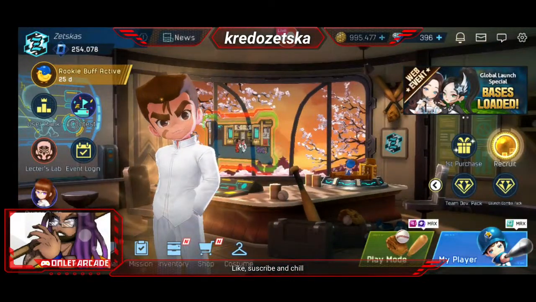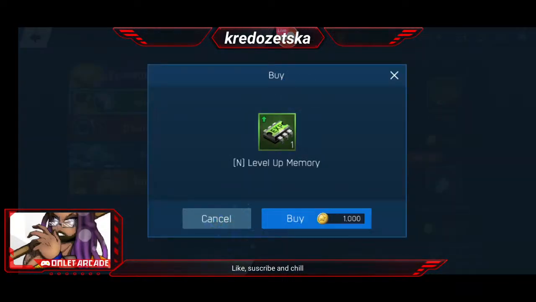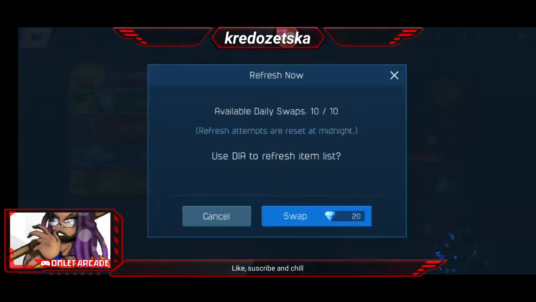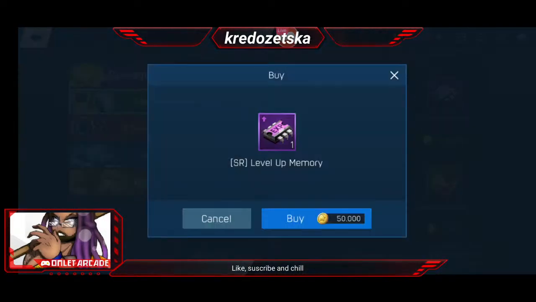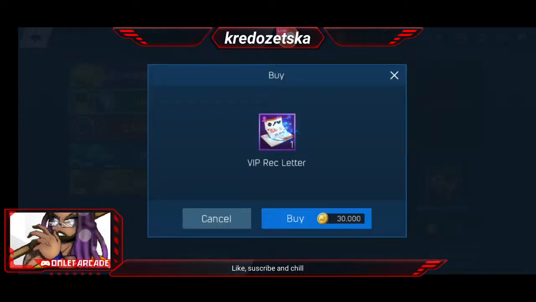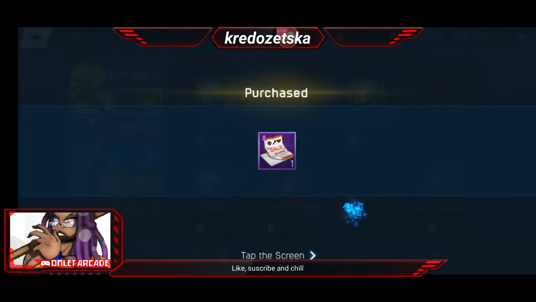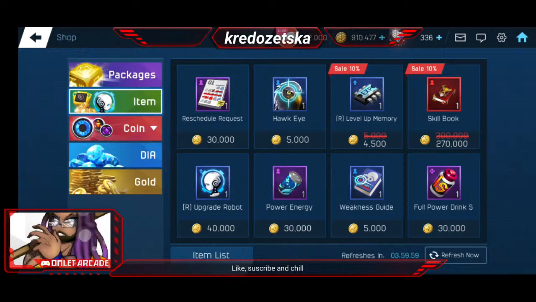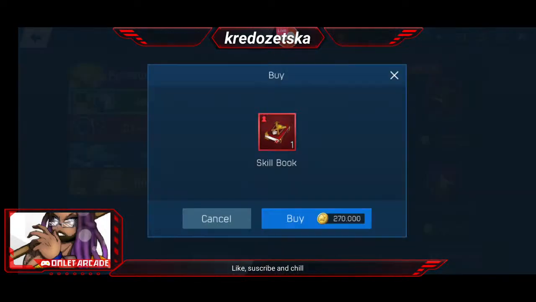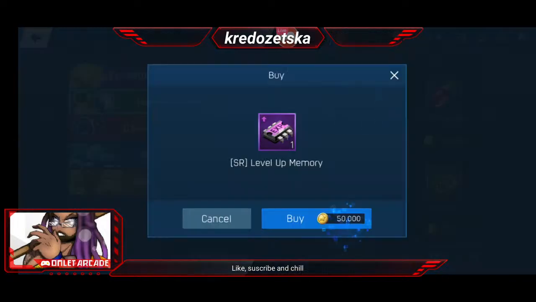Let's see if we can buy any materials. Some level up materials. Only can buy one. Let's refresh. Okay. Weakness report, no. VIP letter, what does this do? Ooh, I may need that at a certain point. Let's refresh one more time. Ooh, a skill book, okay. This actually is good. Skill books are really good. One more, because I need some more. Okay.